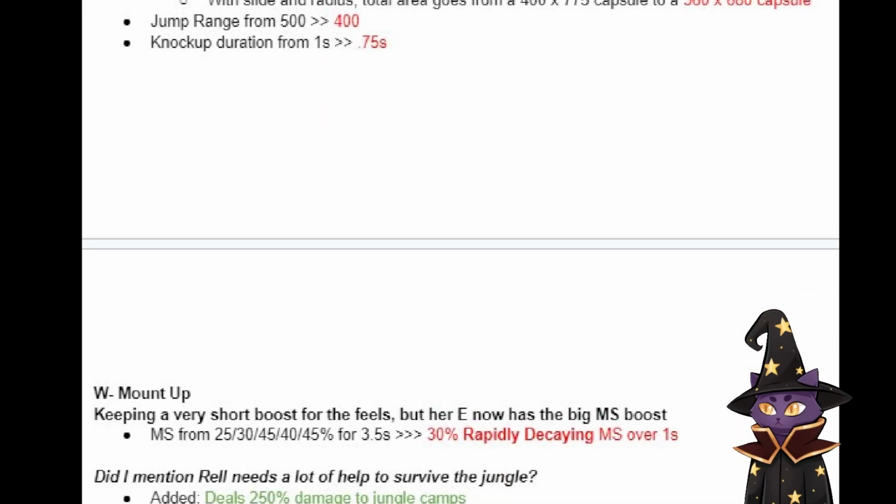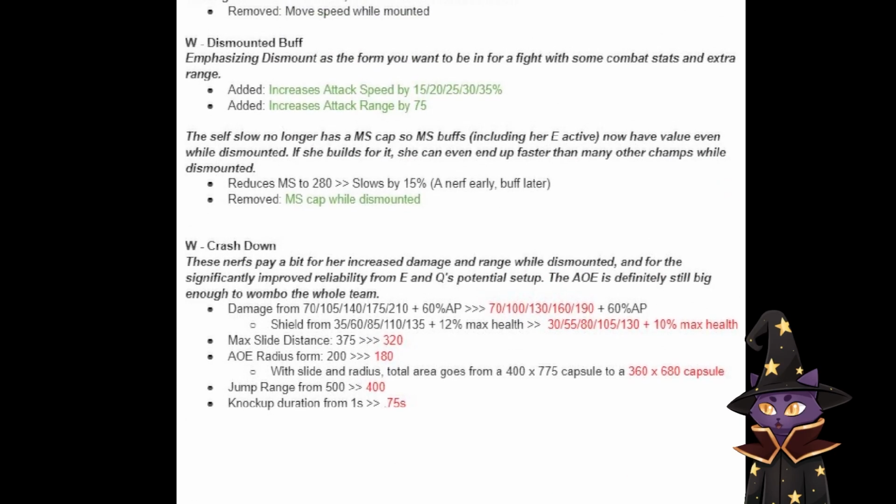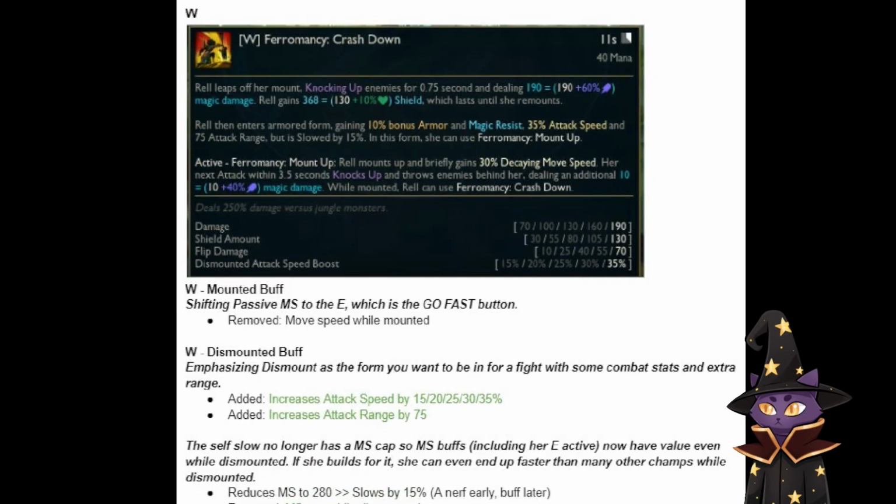Alright, what else? Mount knockup. Keeping a very short boost for the fields, but her E now has the big movement speed boost. MS from 25 to 45 for 3.5 to 30% rapidly decaying over 1 second. Did I mention Rell needs help to survive in the jungle? Okay. And that's it.